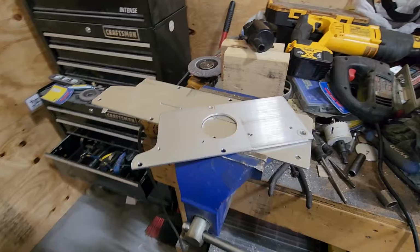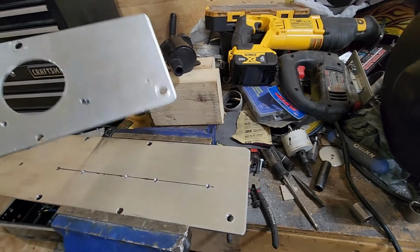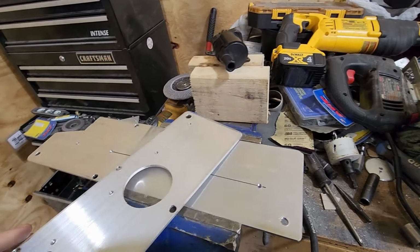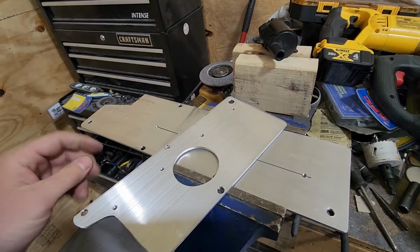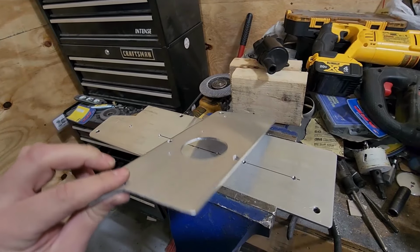So I have a jigsaw. I'm gonna use this to cut out some of this material. I'll just go ahead and start marking up where I think I wanna cut this stuff up and go ahead and start making some cuts.